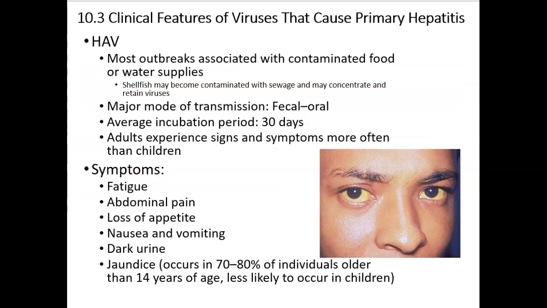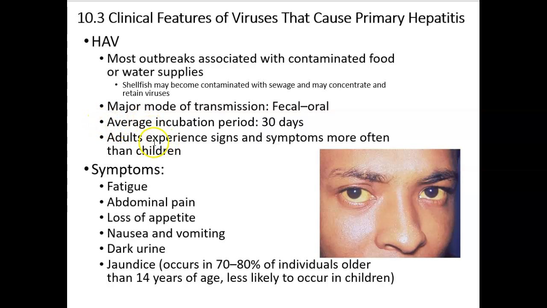Okay, so we're going to go through all of these hepatitis viruses individually now. So hepatitis A virus, again with contaminated food, contaminated water, contaminated shellfish, fecal-oral. Now, the average incubation period is pretty long. So you go on vacation and you have a great time, but you weren't vaccinated against hepatitis A. Your travel nurse should have given you a vaccine for hepatitis A, but let's imagine you weren't. You go on vacation, you have a great time, you get back, and a month later, you get pretty sick.